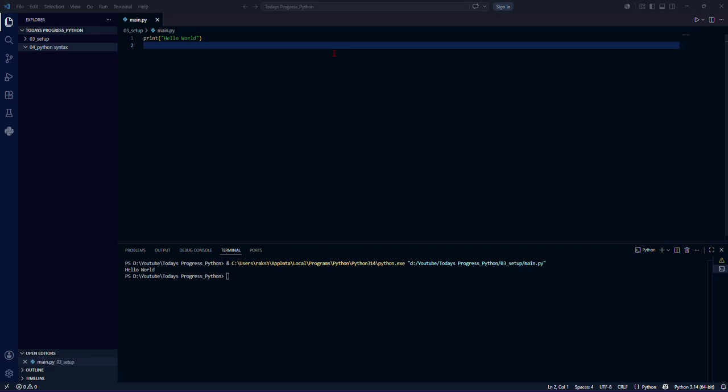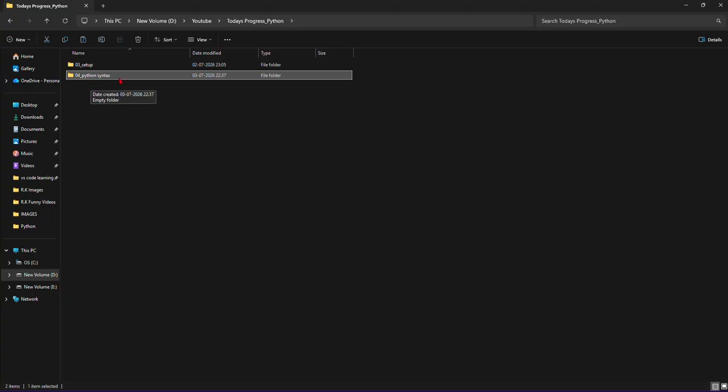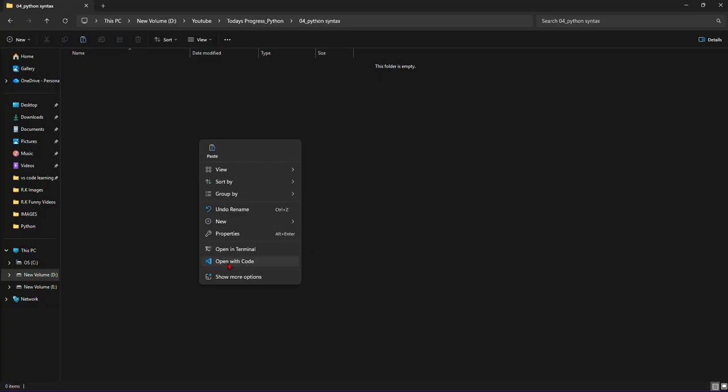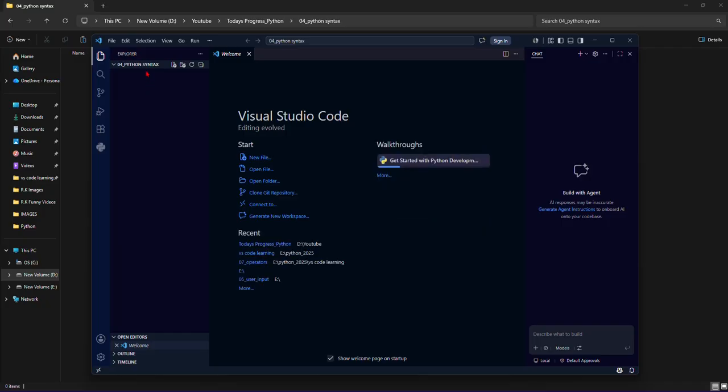I have already created a folder with the name 04 Python syntax. If you right click on it, you can see there is an option, open with Code. If you click on it, it will directly open the folder I have created.